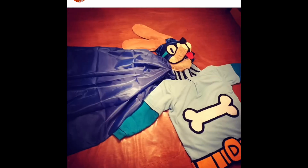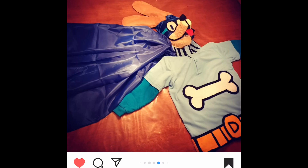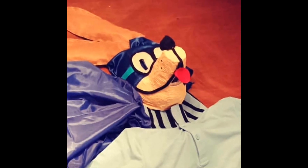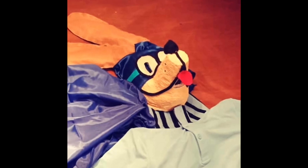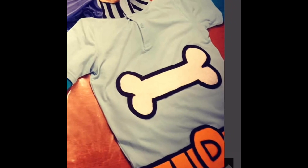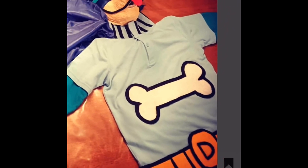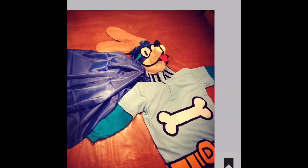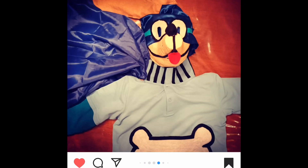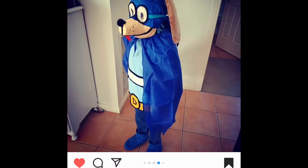There it is — the costume, absolutely amazing. Let's zoom in on that mask a little bit. Wow, look at that mask! You can see she's added on a lot of details, from the tongue to the ears. This person is very talented — there is no way Teacher Talks could make this and make it look anything like this. I might try to make my own costume and be super happy with it, but will it be this professional? No. But I'll be happy with whatever I come up with. And there's a straight-on picture — very, very cool. I am blown away.